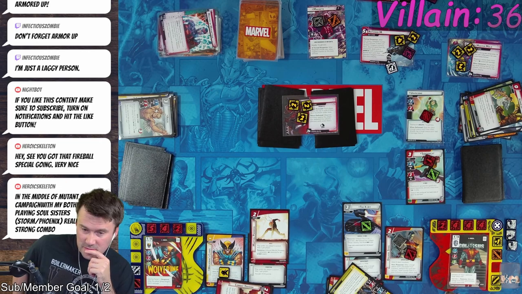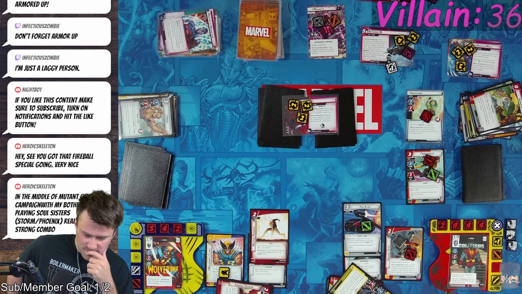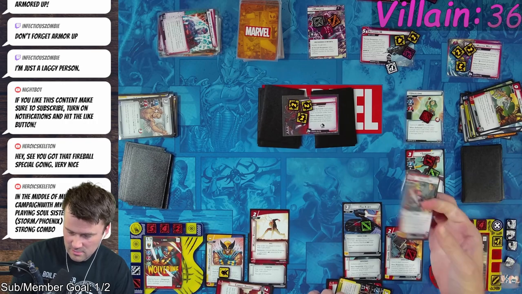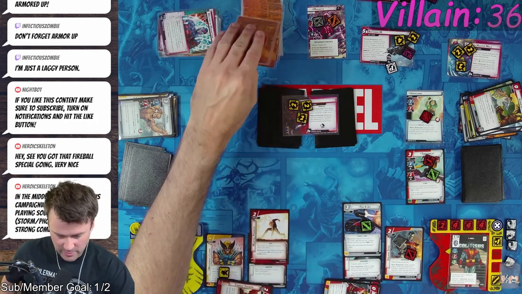Brother playing strong combo. Nice. Also, welcome, Heroic. I don't know if I said hi yet. All right, I'm going to have them attack me for two and knock off my tough. In doing so, we get to draw another card. Okay, it doesn't help. I don't know if that was the right play, but whatever.